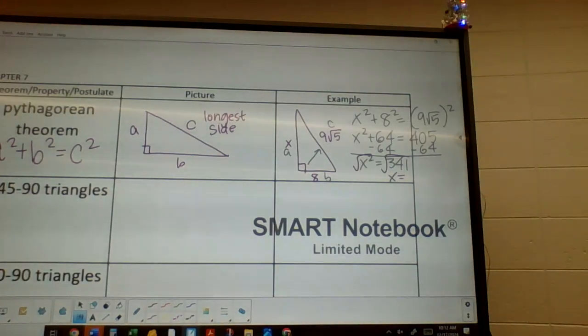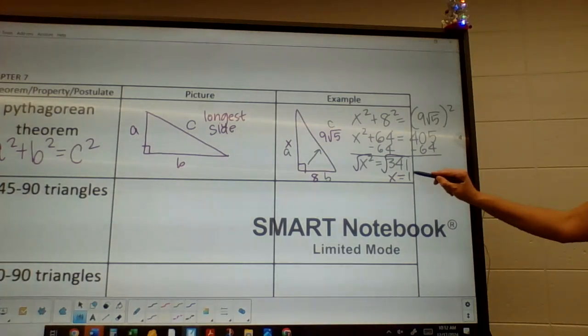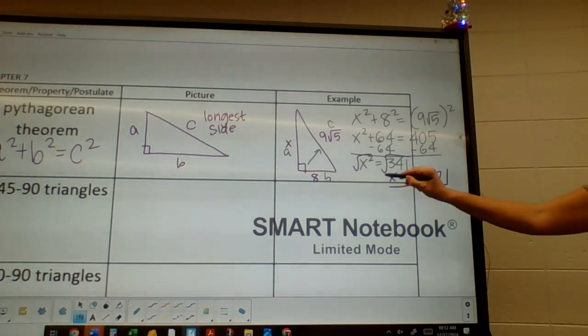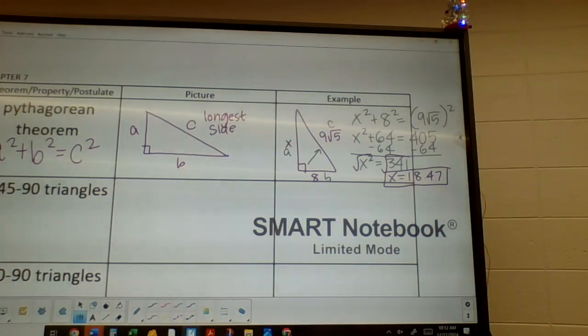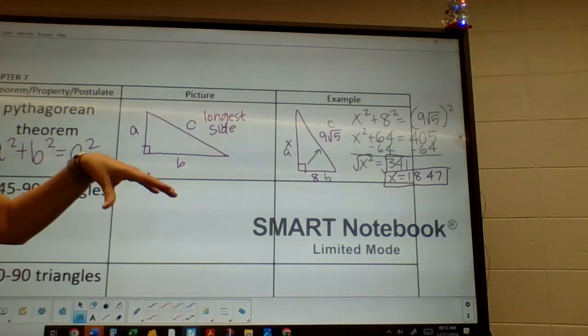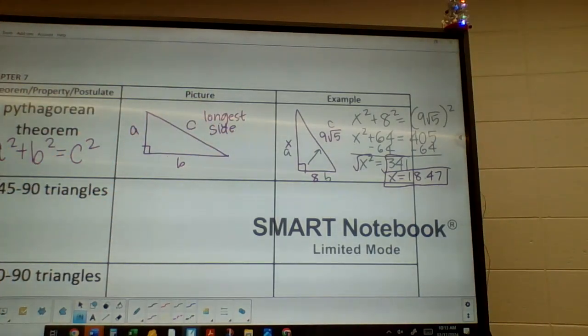So the square root of 341, so a question like this, I'd probably tell you guys to round to 1 or 2 decimal places. This ends up being 18.47, unless you're Abby, and you get something bizarre or you just make up new numbers. And that's the side length for that x. Otherwise your calculator might try to simplify 341, but if I ask you to do a decimal, I ask that you do actually round to that decimal place and you're careful about that. All right? Questions there at all? So that's Pythagorean theorem, and there's going to be easier questions on Pythagorean theorem like this, but then there's also going to be questions like this one where you have to square something that's a square root.